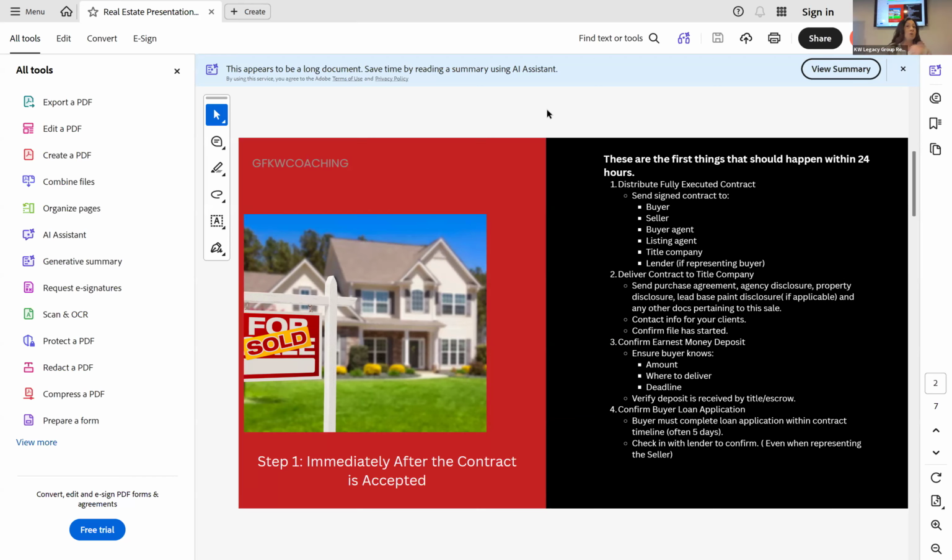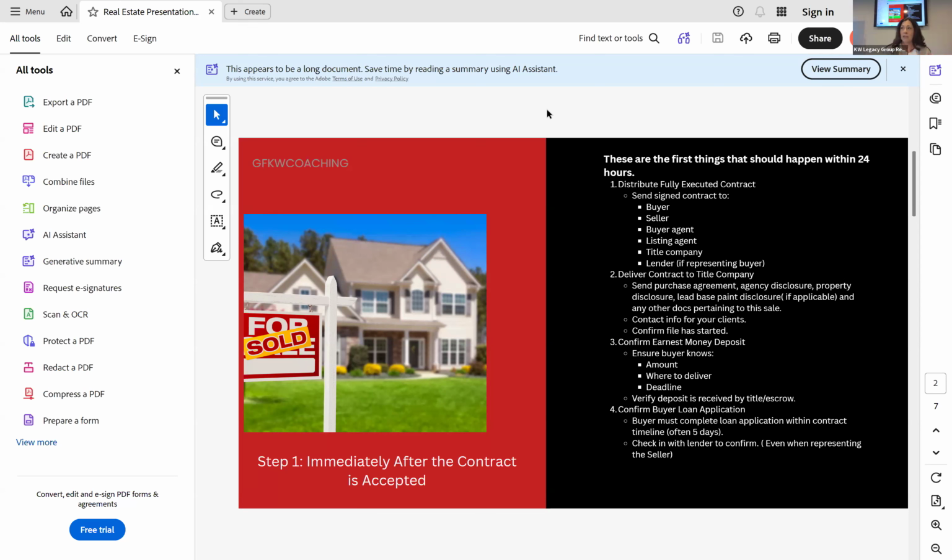But when you're submitting an offer back and forth with a listing agent, I chuckle when someone sends me an offer and they've sent me their anti-fraud, their consumer guide, their buyer's agency agreement. That's not meant for my eyes. That's only meant for you and your client. So keep in mind what documents need to go to the title company and the lender.